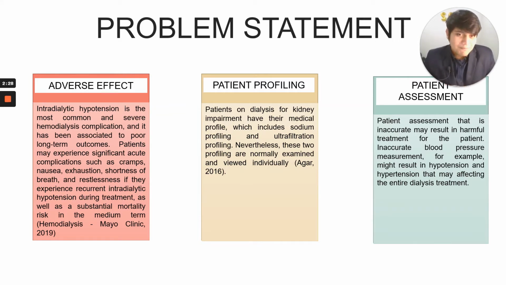And according to patient profiling, patients on dialysis for kidney impairment have a medical profile, which includes sodium profiling and ultrafiltration profiling as mentioned earlier. Nevertheless, these 2 profiling methods are normally examined and viewed individually. So there is currently no combination of profiling that can help to assess patients. Last but not least is patient assessment. Inaccurate patient assessment may result in harmful treatment for the patients. Inaccurate pressure measurements, for example, might result in hypotension that may affect the entire dialysis treatment. So the problem starts when we don't have a combination profiling model that can help these dialysis patients avoid severe side effects. And these side effects have been a torture to dialysis patients.